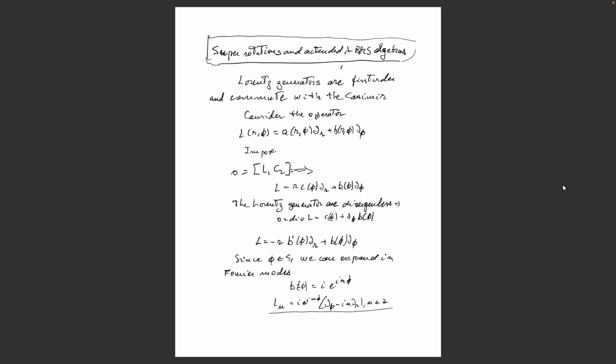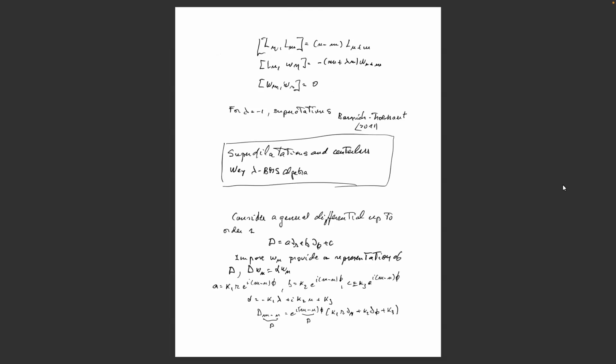But you see immediately that this function of phi is arbitrary, B of phi is arbitrary. Therefore, we will have an infinite number of superrotations, or super Lorentz. To make contact with expressions known in the literature, we expand this function in Fourier modes, and the generators are these Ln, where n goes from minus infinity to infinity. Therefore, through the use of the Casimir operator, we have enlarged the number of superrotations.